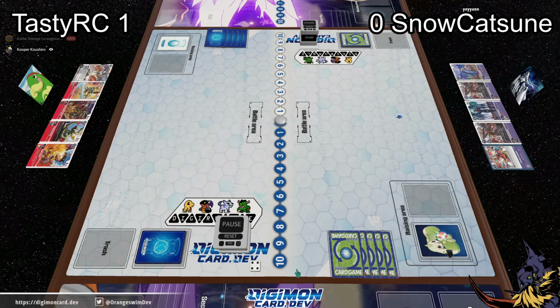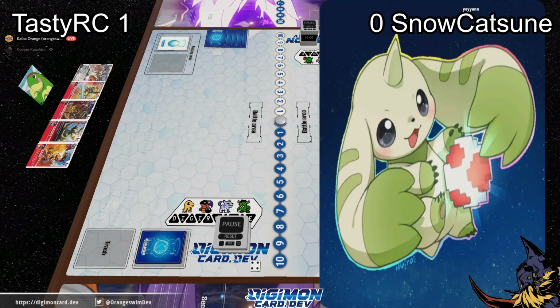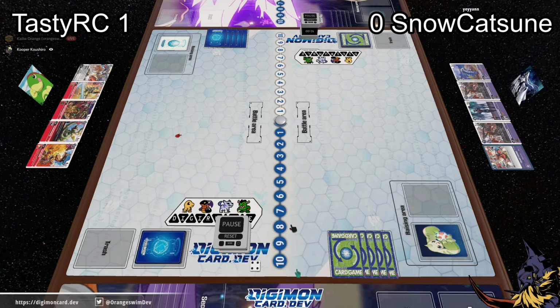Looks like Tasty's going to stick with the Ragna deck. Also have these great sleeves over here on Snow's side. Looks like courtesy of Huiro. I definitely thought that was a toad and not a Digi-Egg being puddled there by the Terriermon.